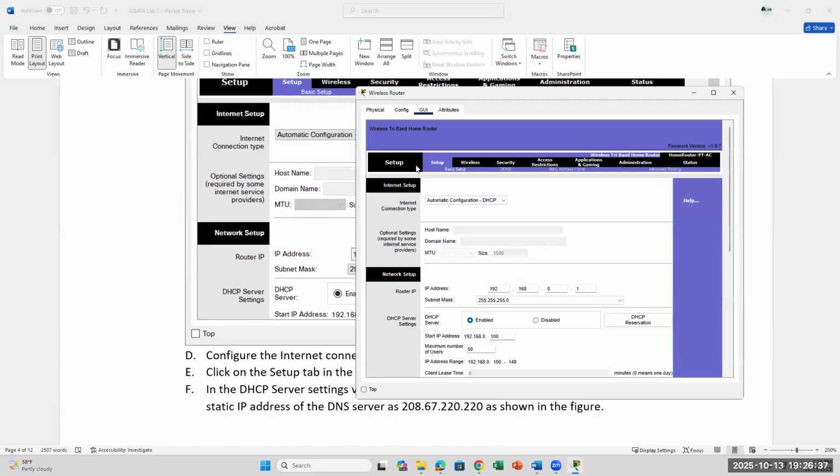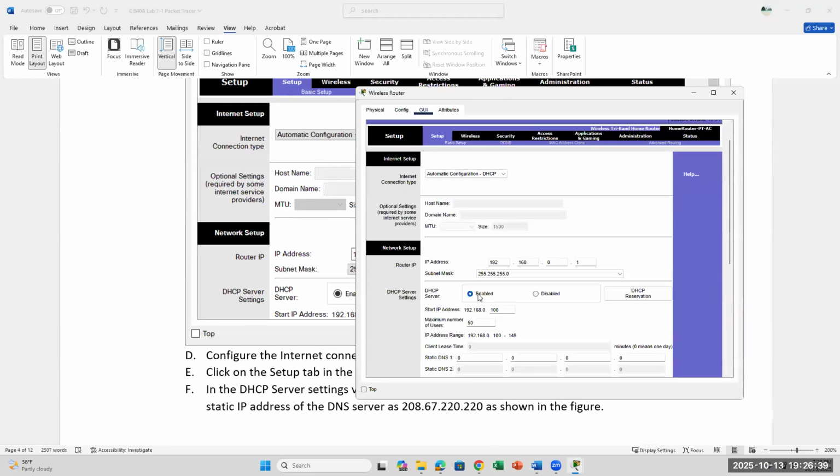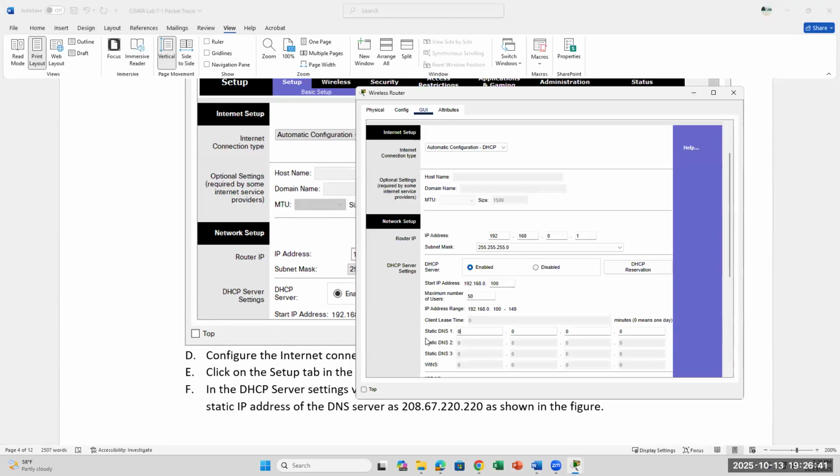So I'm here in the setup tab of my wireless router, right? The static DNS, you would see under the lease one.